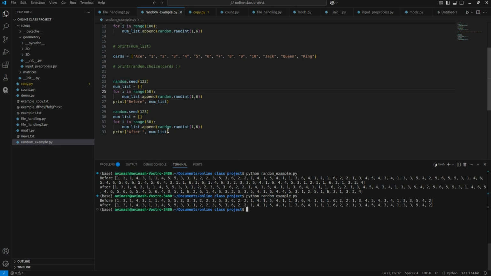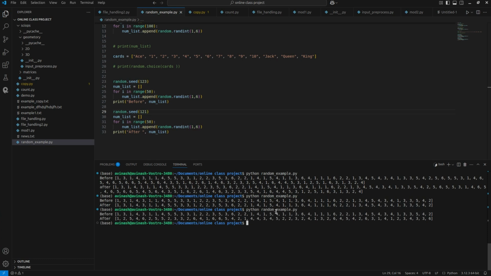So the seed value, if you change the seed value, right? Now let me run this, you will get different items. So the seed value helps you generate the repeated value every time. In some cases you need this, for example in machine learning, when you shuffle your data set and split records into training and test data sets, at that time you use it. This is one use case, right?